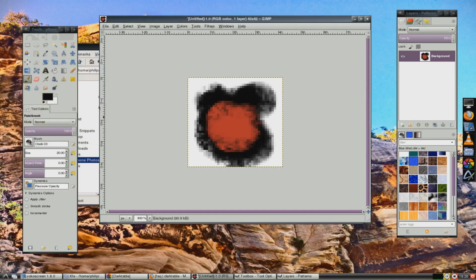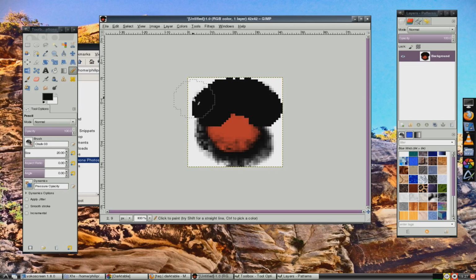But I want that to be a little bit smoother, this edge. So let's see if I can do a smoother edge. How would I do that? Pencil. I wonder if you can do like simple shapes. Blend tool. Bucket tool. I don't know how to do simple shapes. Maybe I'd better just go around the outside or something with a... that doesn't look good at all. Okay. Control C. Yeah, good. That got rid of that.